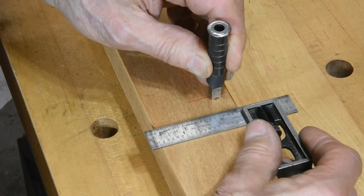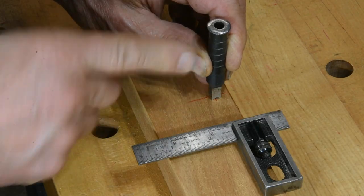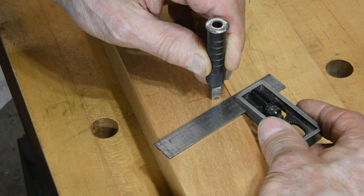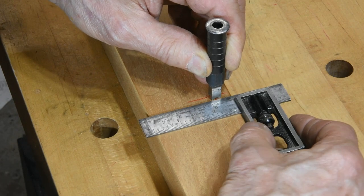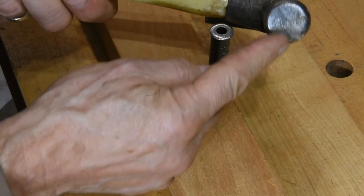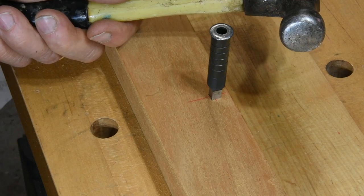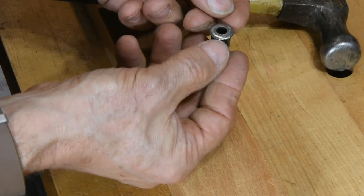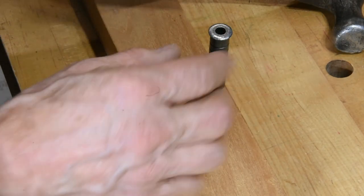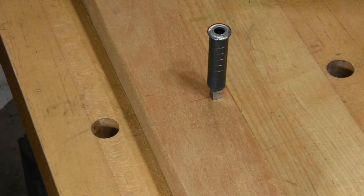Get down and look to see if you're centered. It's more important to stay square to the world than to be at the exact center of those lines. If you're off a 64th this way or that way, your eye is likely not to catch it. But if you're not square to the world, that will catch your eye very quickly. Now I'm going to give it a whack. I'm using a steel hammer, not a rubber mallet like the instructions often say. The steel hammer will mushroom over the top, but it doesn't affect the function — it may not look as nice, but it gives you a lot better control than a rubber mallet.